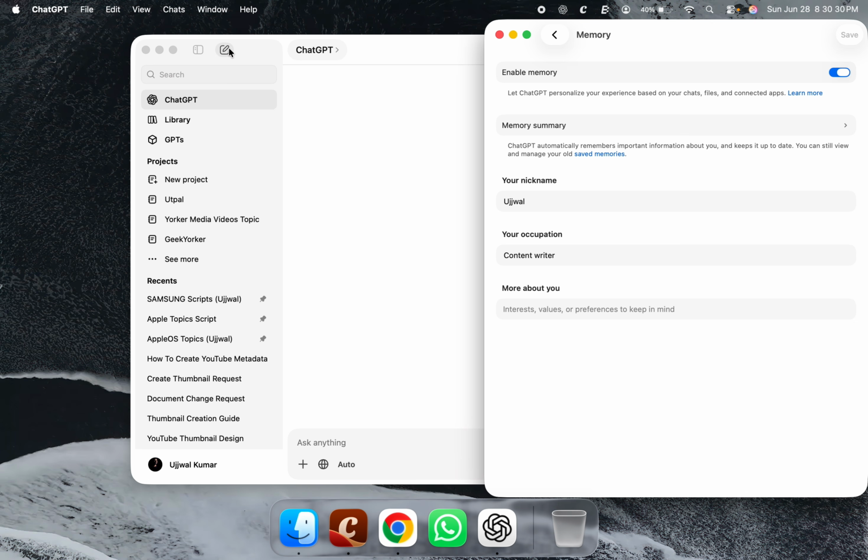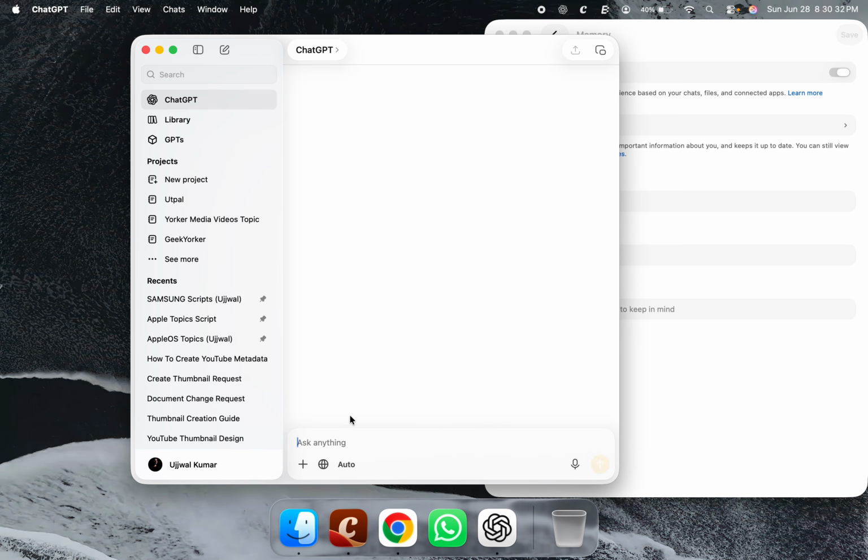Simply you need to go to a new chat here and then give it every information that you want it to remember, and also tell ChatGPT to remember this information into memory. If any pop-up appears asking that ChatGPT will add this information into memory, then make sure you enable the toggle, or if a pop-up appears, make sure you grant the permission.